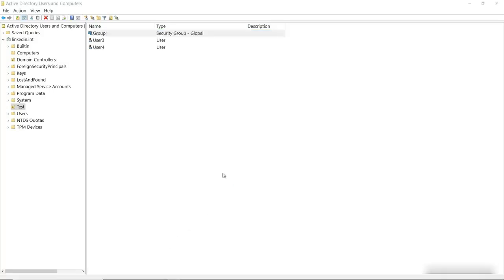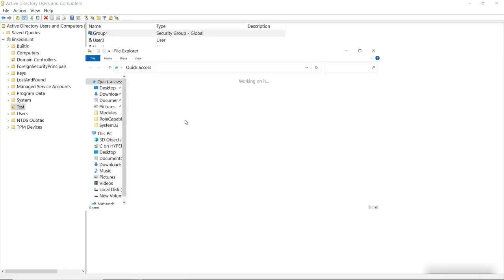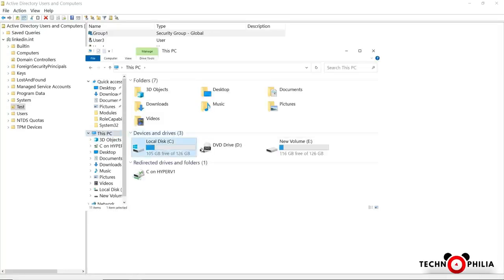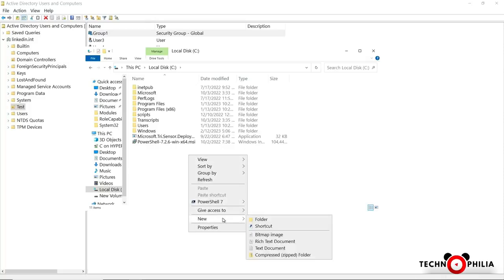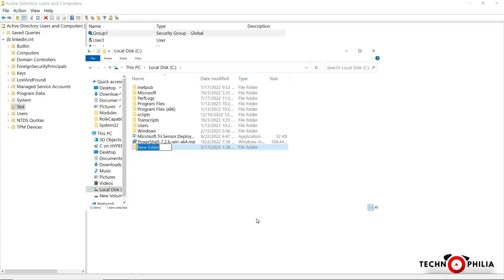Now I'm going to go to a shared folder. Actually, I'm going to create a shared folder. And this is another thing that you'll get a lot of calls about, and that is users who want to gain access to a folder that they should have access to do their job, and they can't do it. And that's because the shared folder may not have been set up properly. So I'll create a new folder. I'll call this data. So we're going to have the data share.